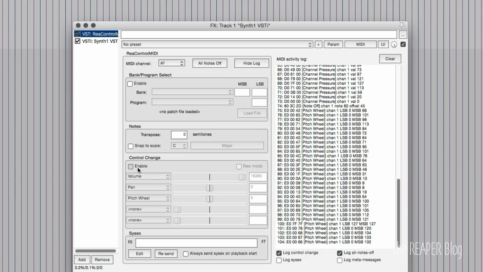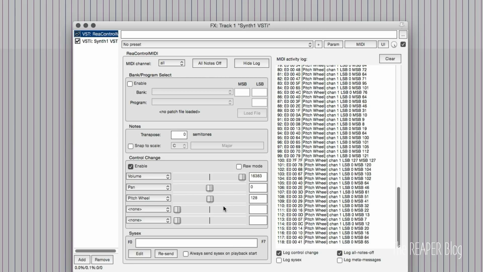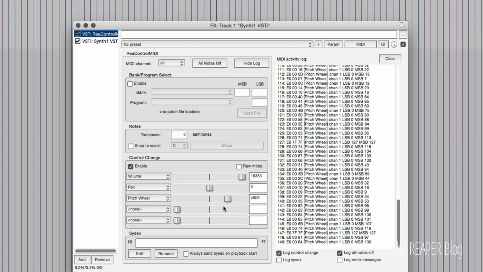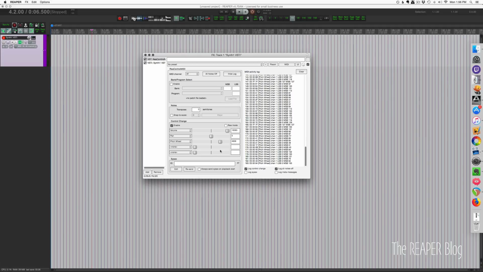And if we enable the control change for pitch wheel, you can see it doesn't always reset to the center. I haven't been able to figure out how to fix that yet in the actual hardware. Someday I will get to it. But for now, I just need a solution to solve the problem.